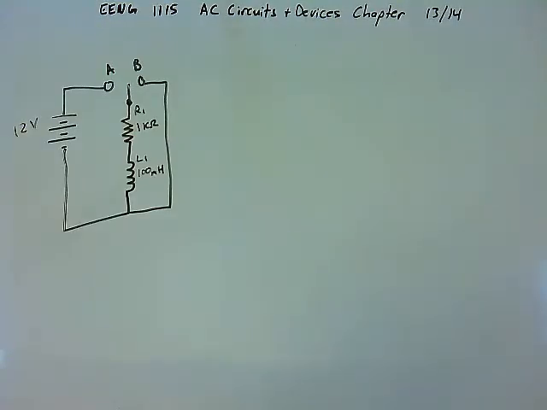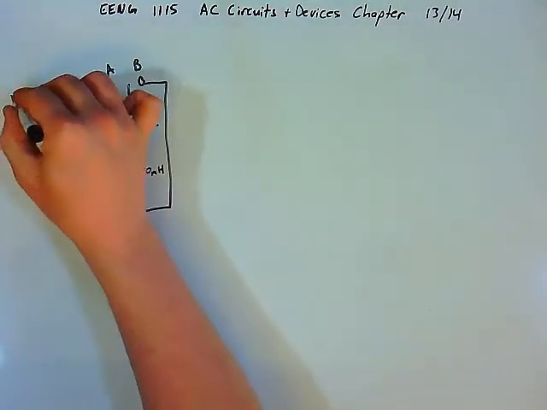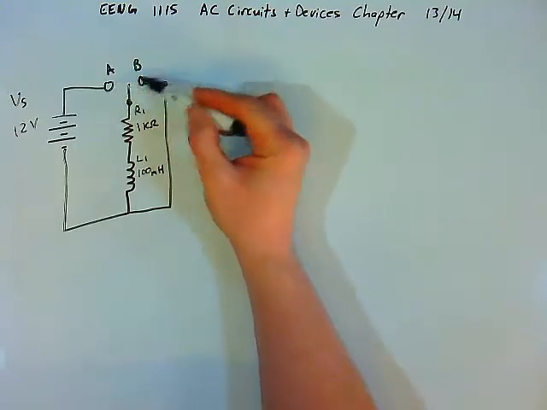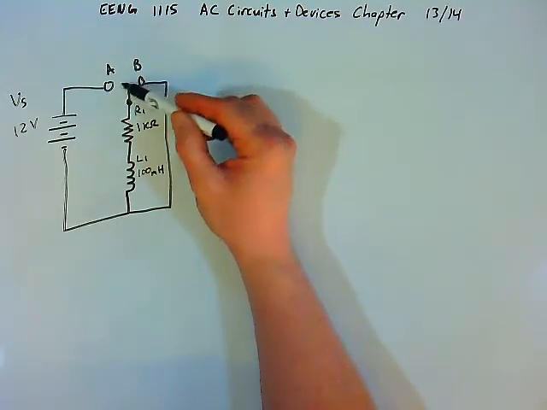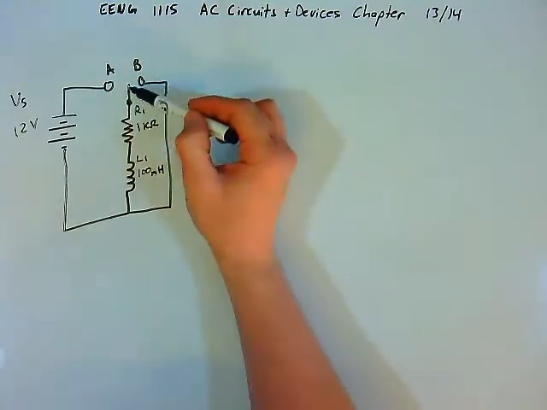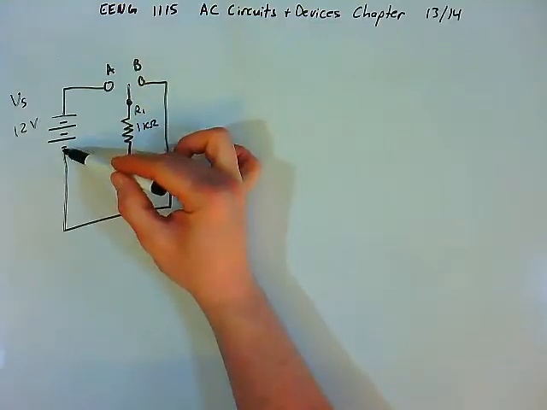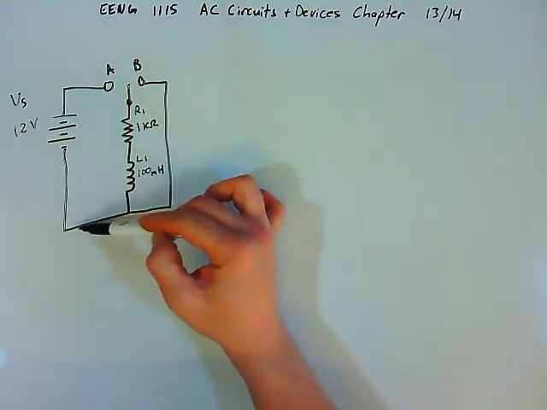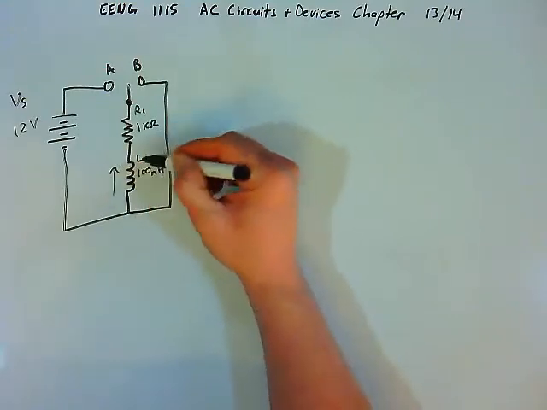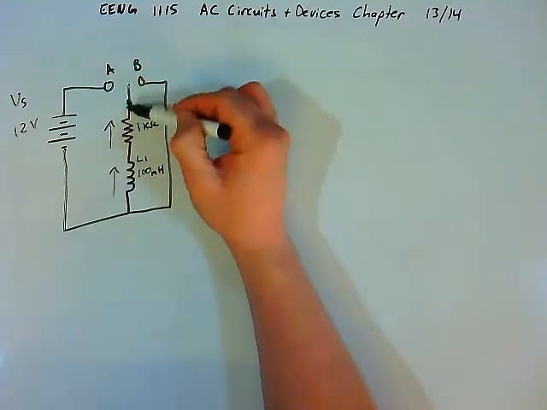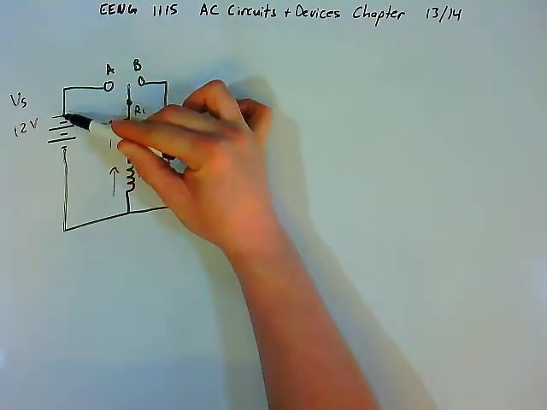Now let's consider this circuit, and again this is a bit of review. We covered this in DC circuits. We have a circuit here with a source voltage Vs of 12 volts, and our circuit has a double pole single throw switch, and so the switch can either be in position A or position B. When the switch is flipped into position A, the current being supplied by the source voltage will pass up through the inductor L1, which is 100 millihenries, and up through the resistor R1, which is 1 kilo ohm, and through point A back to the positive.